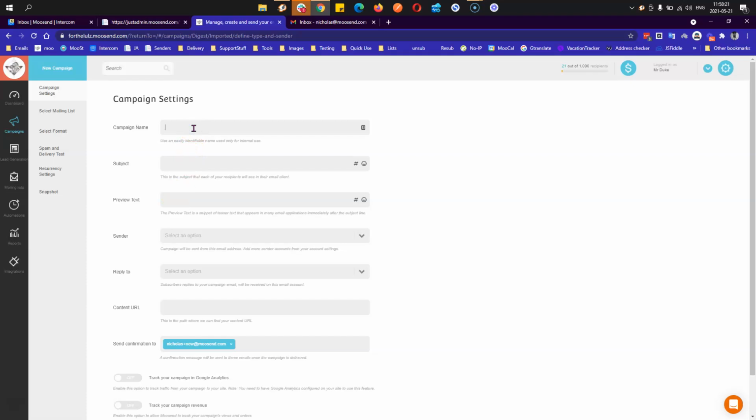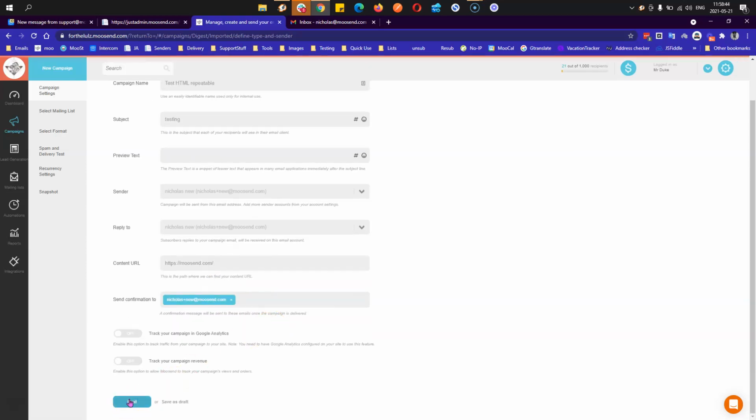You get to set the name of your campaign, so test HTML repeatable, subject testing, preview text if I want to, my sender, and then the URL from which your campaign will get its content, and then you proceed next.